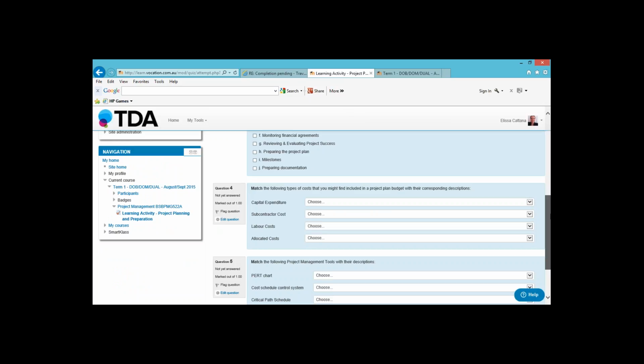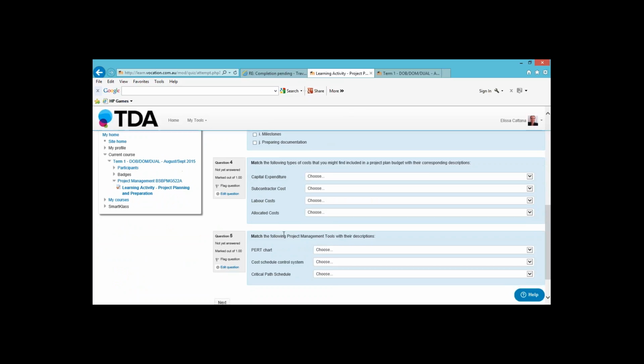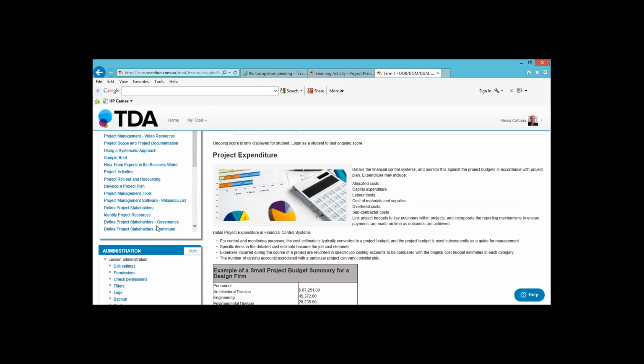And the last question, Alyssa, is actually just talking about project tools. So in project management, we have a range of different tools that can assist us as project managers to manage our projects. Whether we're managing the costs, the incoming and outgoing costs because we've got a budget that we need to work on, or managing the day-to-day activities and keeping an eye on how long things are taking because we don't want to be pushed over time on our project, we have different tools that can help us do all of those different tasks. So do check out the actual page that says, I think Project Tools is the page. What's it called, this one?